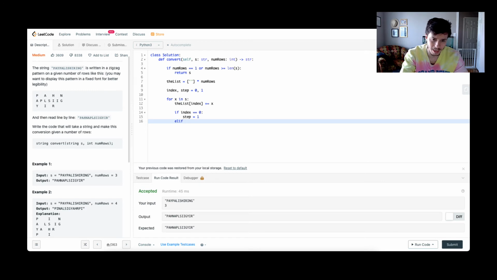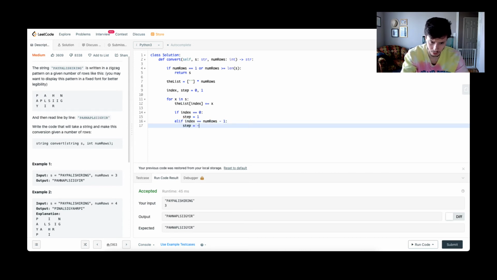Now, if we get to the point where index is number of rows minus 1, which means we're at our bottom row, now we have to reverse our order and zigzag back. So now we're going to be subtracting 1 from our index value because, of course, we want to zag back up to the top.